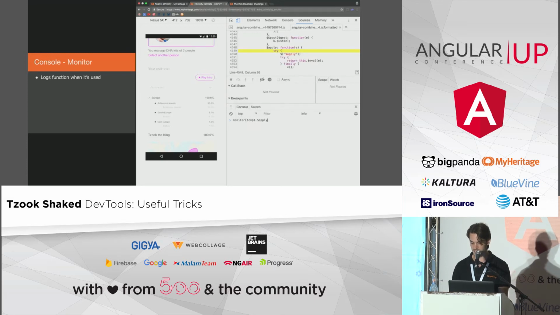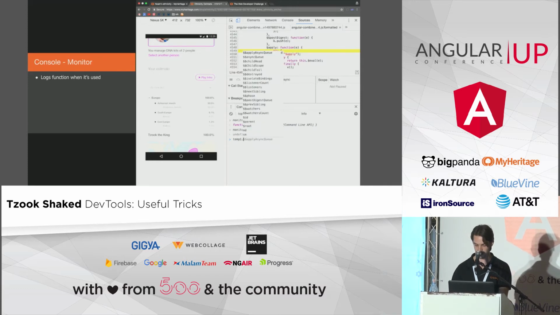So we use a new function that is available in the Chrome developer tools. Okay, I'll just show you. It's a function called monitor. And we call monitor on apply. Basically, it will now tell us every time that apply has been called. So if we do temp1.apply, it tells us that the function apply was called.